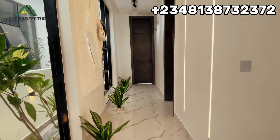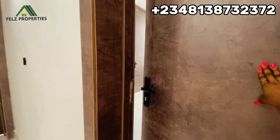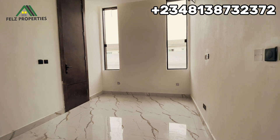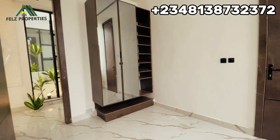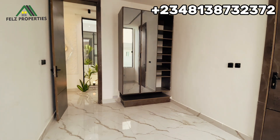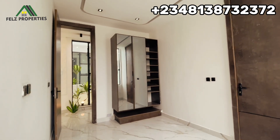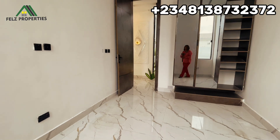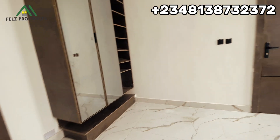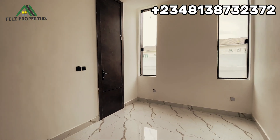Look at this beautiful design and lighting here as we head to room number one downstairs. Room number one is spacious — this is on the market for 350 million. You can call this the visitors' room. The wardrobe is very beautiful with a pop ceiling and beautiful lighting. It's actually very spacious and unique, and it has two windows.